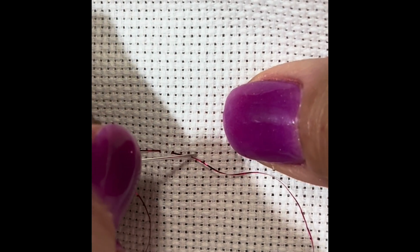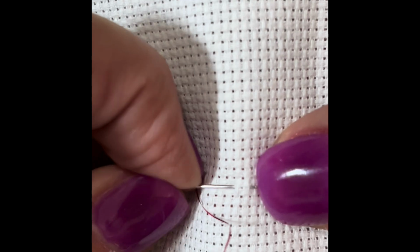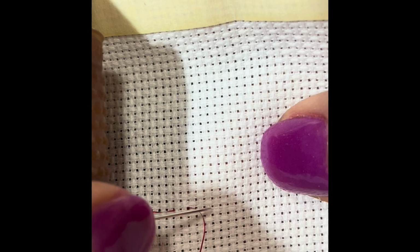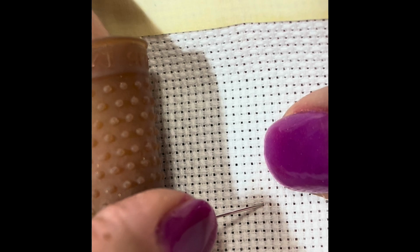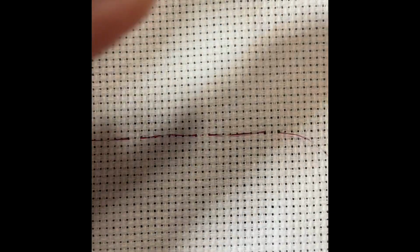1, 2, 3, 4, 5, 6, 7, 8. Okay. Skip number 9, come up in number 10. So I usually count. Let's do this again. 1, 2, 3, 4, 5, 6, 7, 8. And then I'll count 1, 2, because we skipped that one. And we pull it through. All right, how many do we have? We have 3. We need 5.